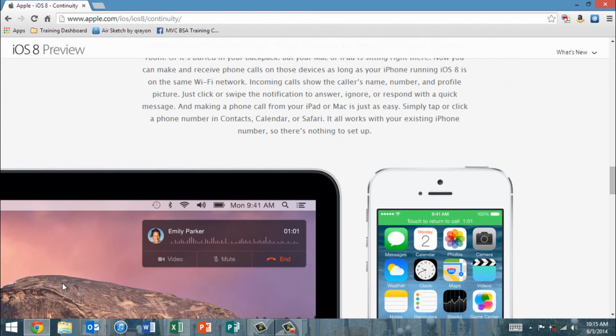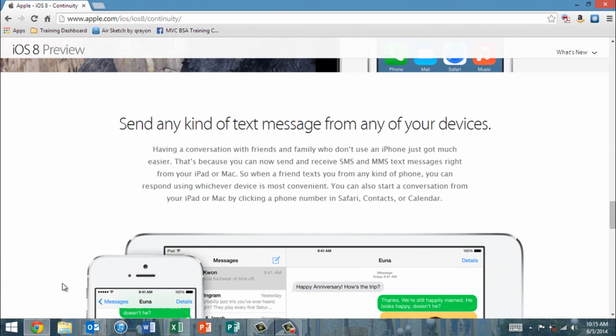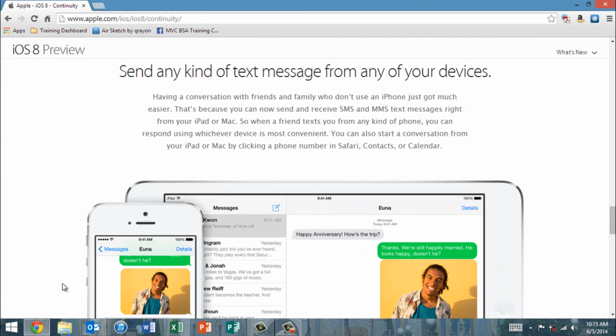But you just want to be able to communicate with them. And it doesn't matter what device I use. I just want to communicate with them. Now they're making it easier. You can now send text. If a text message comes to your phone, it's going to show up on your iPad. And you can respond to it right from your iPad. So, if you don't have Wi-Fi, they're making it easier to set up hotspots. It's cool.